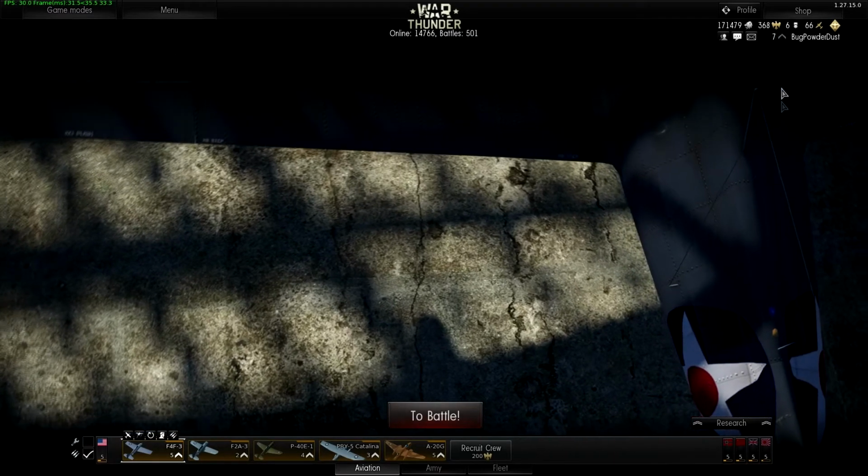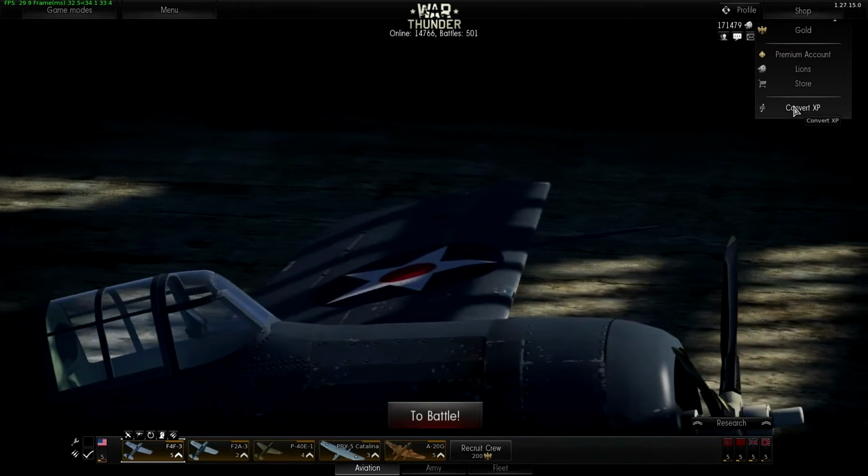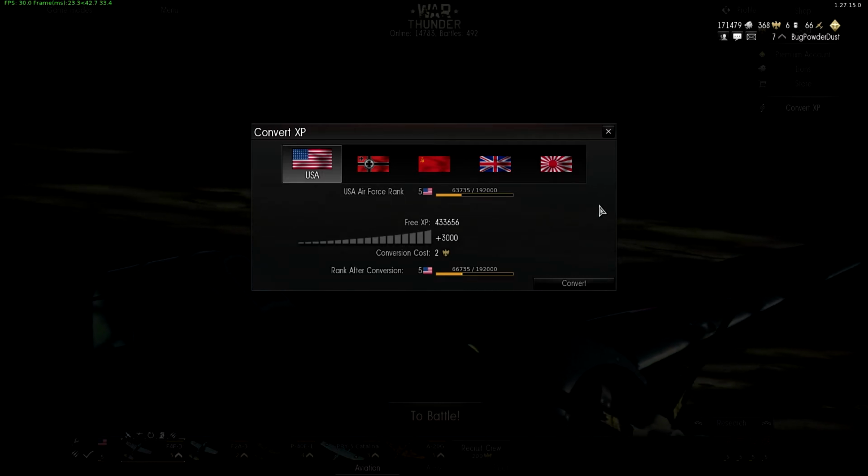Okay, the other thing is free XP. Now, free XP works in much the same way as with World of Tanks, but in this game it seems you get free XP in a ridiculously generous fashion. It's just ridiculous. I mean, I've accrued 433,656 free XP. Now, what I want to do is, say I want to skip to level 6 with the USA Air Force. All I do is click on this slider.